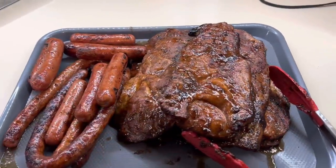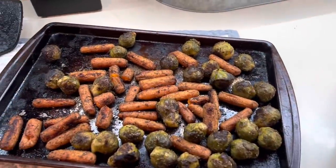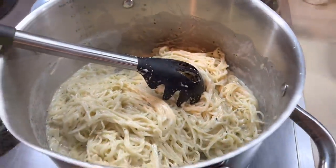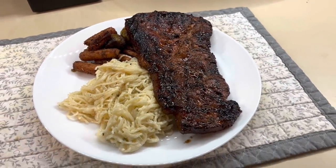Here is everything when it's all done. Oh, y'all, it was so good. I don't know what it is about grilled food. Even in the wintertime when it's freezing cold outside or snowing, it's just so good. Here is my plate. I just have some of the roasted veggies and the noodles.